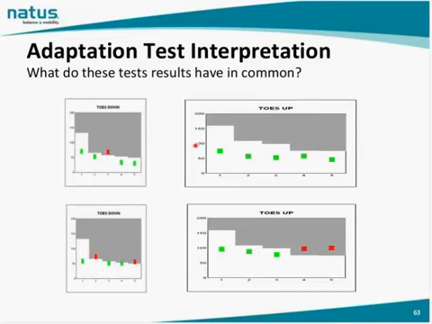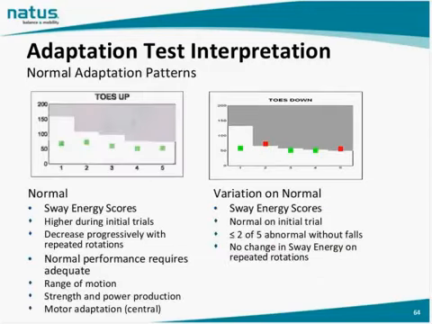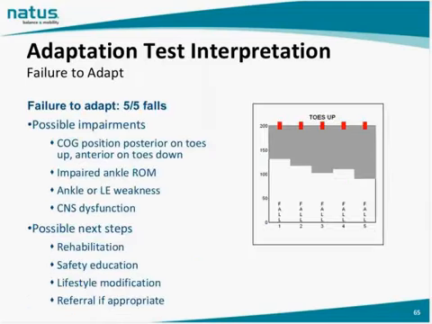And so here we have very typical results that would be easily within normal limits. Even though there's 1 or 2 points out on these, they're not that far off. It's just a little bit high. There's no fall reactions, no change in sway energy. It's relatively stable. So again, within reason.